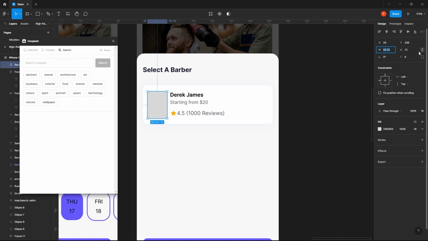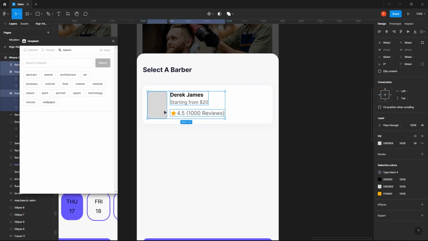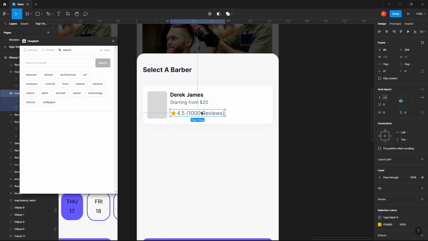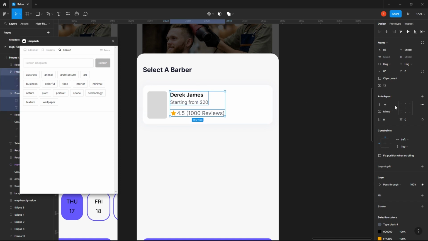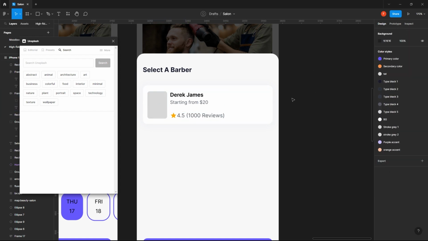We would have to increase the width though. So first of all, make this an auto layout. We can decide to align this to the center, so it's not looking bad.